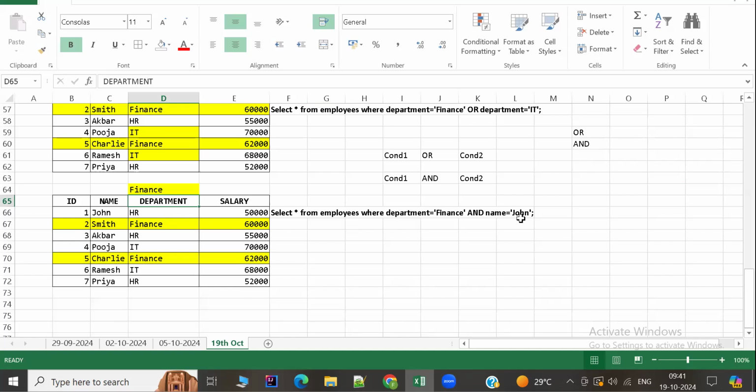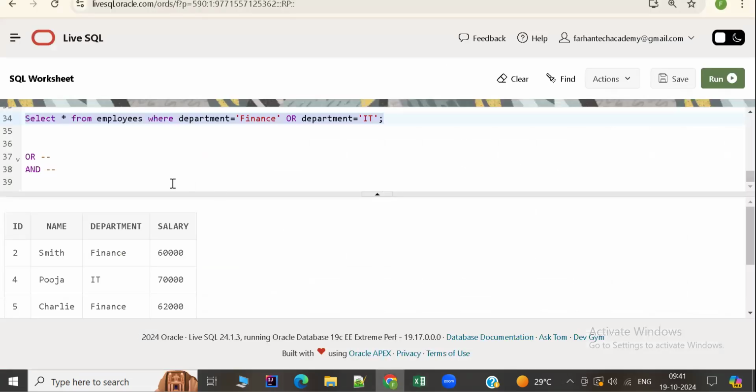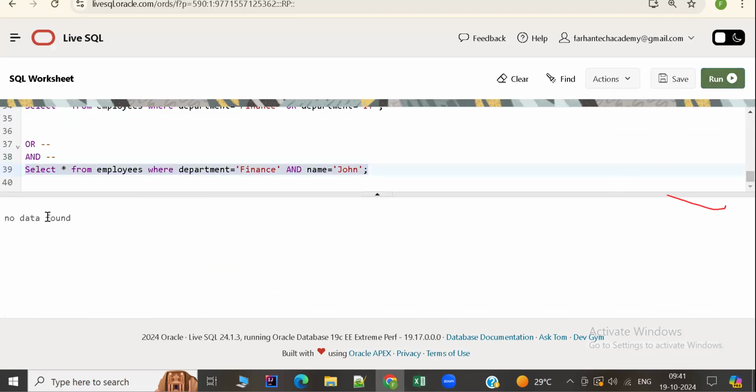Then it will check, within these two records, do we have name equal to John? No. We have only Smith and Charlie working in the finance department. So this query will not give any result. Let's execute this and see the result. See, no data found.